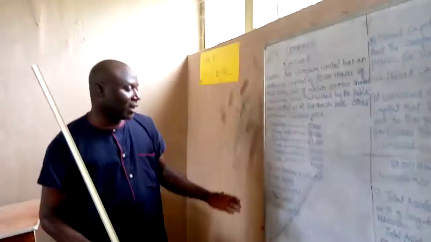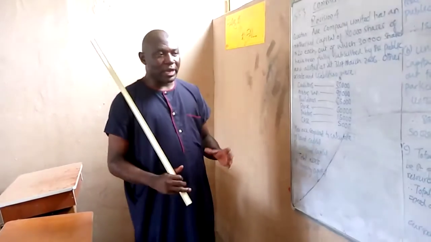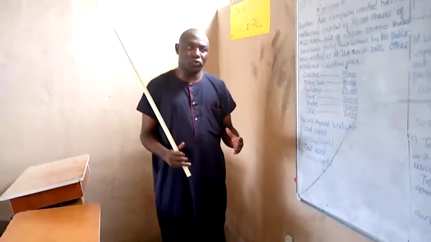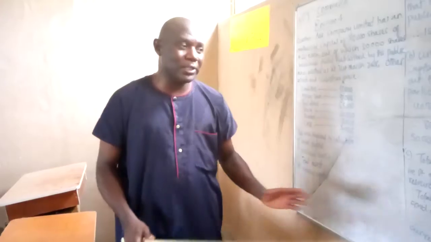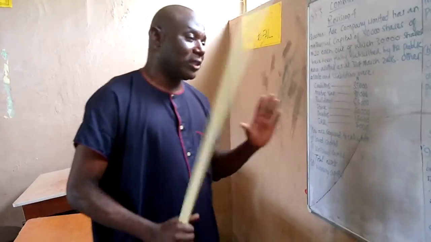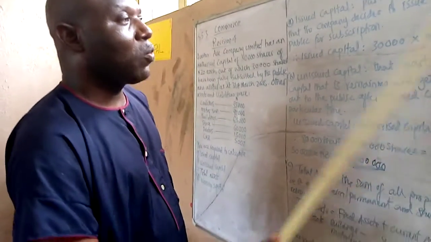So it's very important for you to identify the items of fixed assets and current assets. Whatever the examiner asks you to do is what you do. Always remember this. Don't manufacture any items or any material from anywhere. You do with what is given to you. Okay? Now, let's move to question D, working capital.